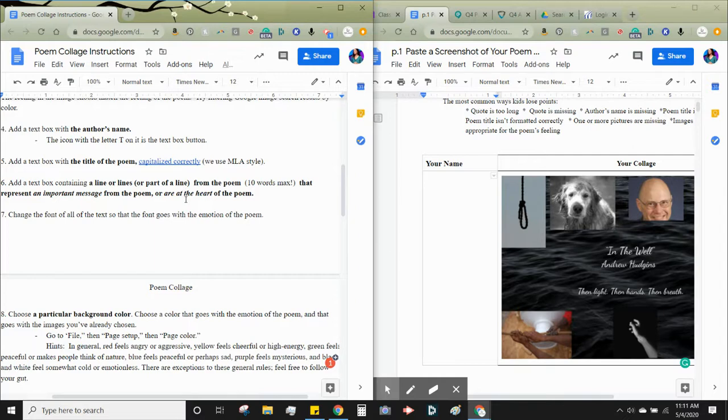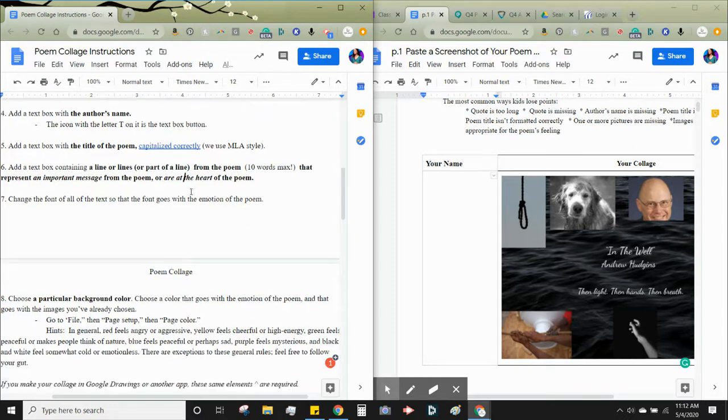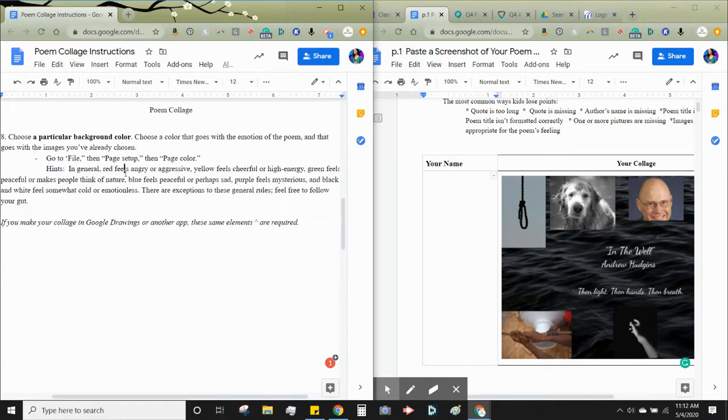But the truth is, every part of your poem is pretty important. So this is actually a really low stakes decision. You could blindly put your finger on any section of your poem and probably find a section that would work well as a quote to put on this collage. So don't stress about this requirement. Make your background color match the emotion that's emerging in the collage. You could also make a photo the background.